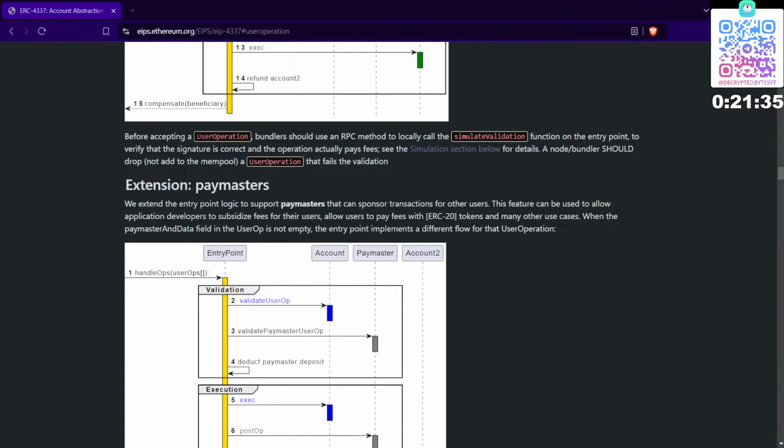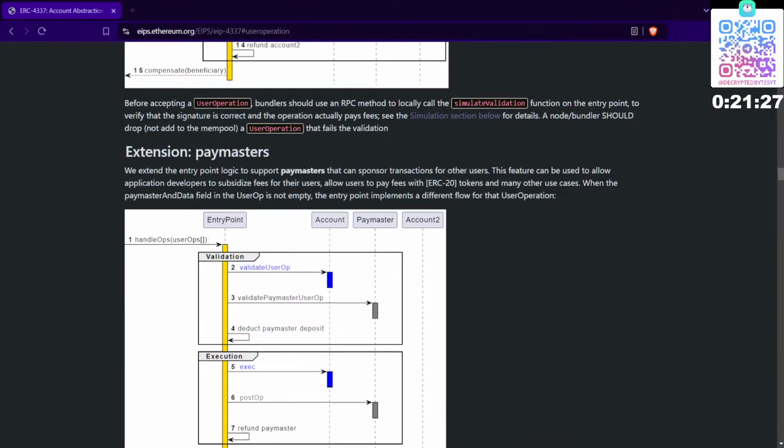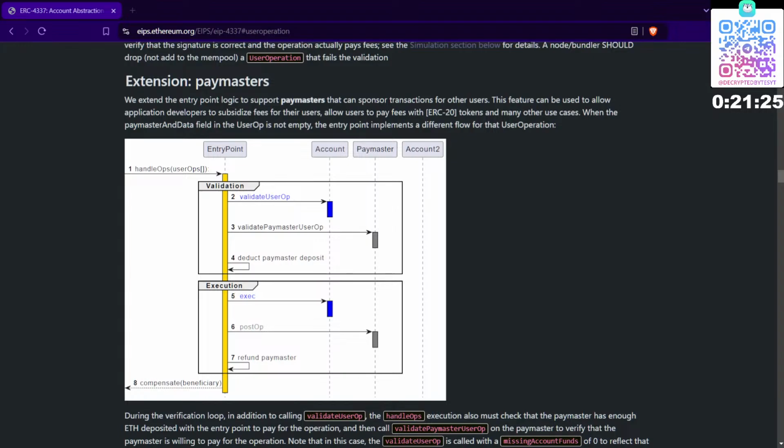It doesn't depend on the paymaster who they want to pay for. Here, the first account is the account contract for which the paymaster will pay the transaction fees.